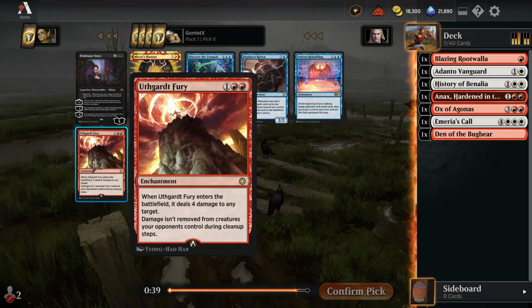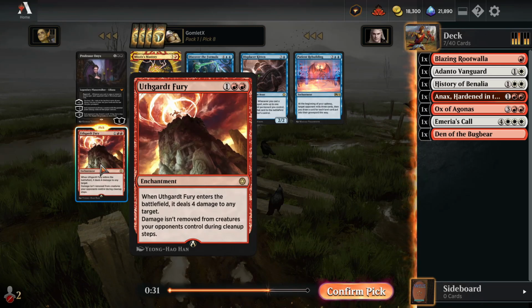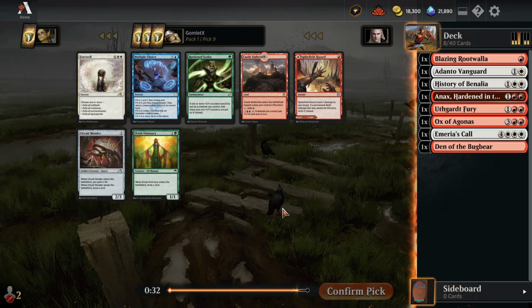Now we have Uthgard Fury, which is fine. A little slow, 3 mana for 4 damage to any target, but you can deal damage to face, which is nice. It's not that slow. The secondary effect on this almost never matters, but technically now all of your damage you're dealing to opponents' cards is permanent, which is pretty cool. But yeah, Uthgard Fury, pretty solid just for that 4 damage.